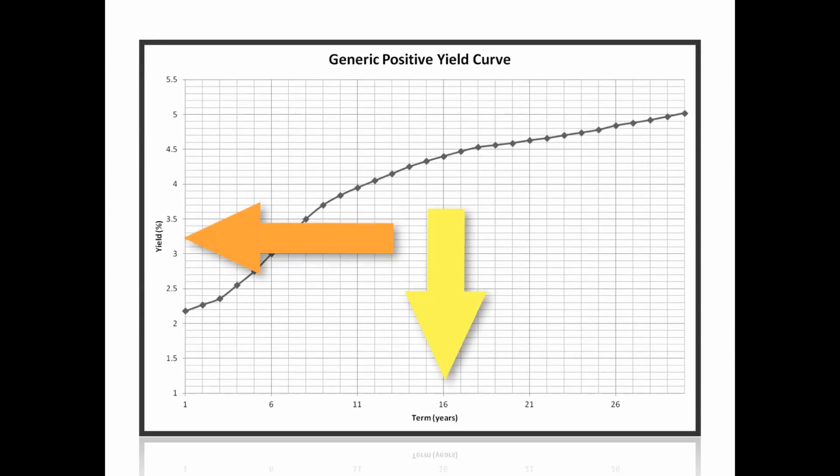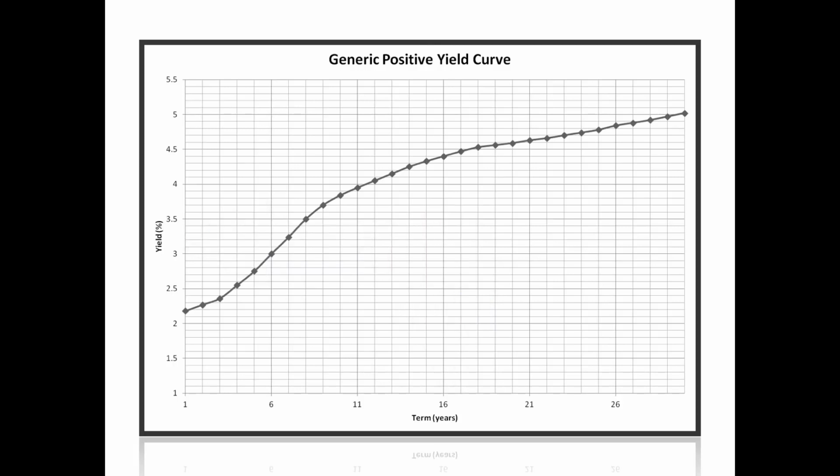So as we look at this particular chart, this is considered a positive yield curve because it starts over there with the short term of 1 year, and the yield is low at about 2.3%. Then as you go further into the term, as you move right across the chart, that yield continues to increase, which naturally makes sense. You would think that this would be generally how all yield curves are, but they're not. But you would think that as the term increases, the yield that one would be willing to lend their money at would also increase.